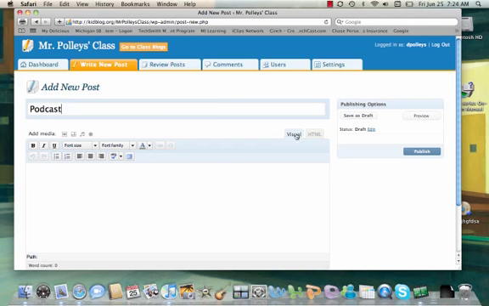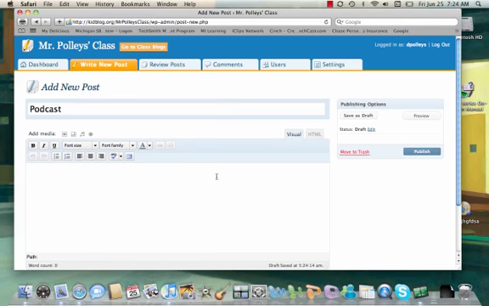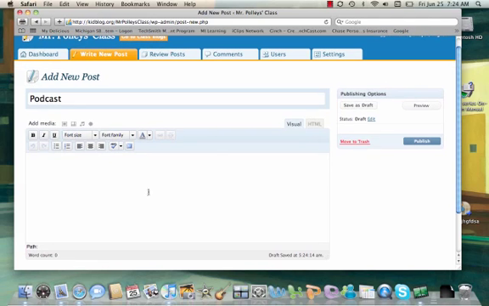These two tabs right here, visual and HTML, are tabs that allow you to import media. Visual, if you have a picture that you want to put in here, or text that you just want to copy and paste into here, is the easiest tab to work with. You've got all these different controls that are like in Word that you can use to manipulate text. So that's the visual editor, I call it.